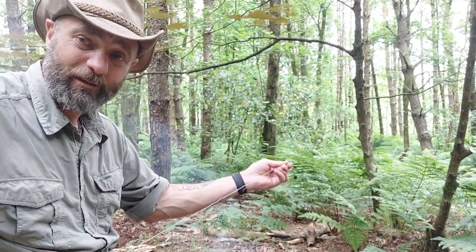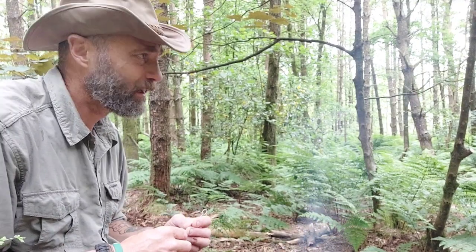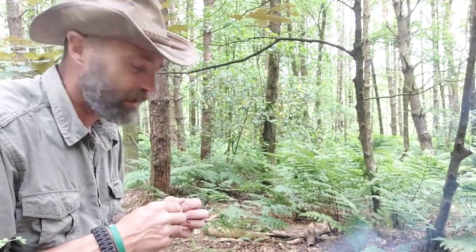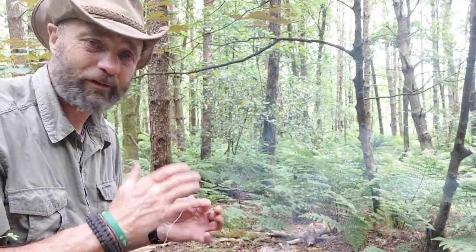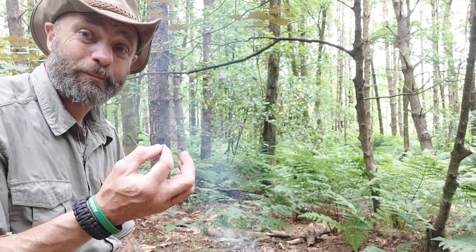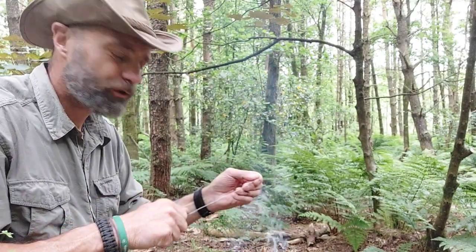So I always have a bit of wire in my pocket. I have a little survival kit in my pocket, and there's various things in there: a ferro rod, a lighter, a bit of paracord, some fishing hooks, a bit of snare wire, a few other bits and pieces. The wire comes in really handy for trapping. You can make traps with paracord, you can take the insides out of the paracord, and they work. They're just a little bit more finicky to get right. With wire, it sort of holds itself in position. It's pretty hard to break if it's a decent strength of wire. It's so easy and so quick to make traps.